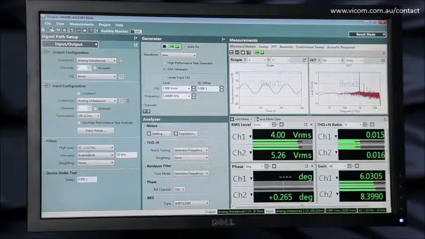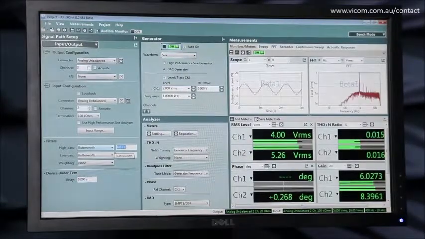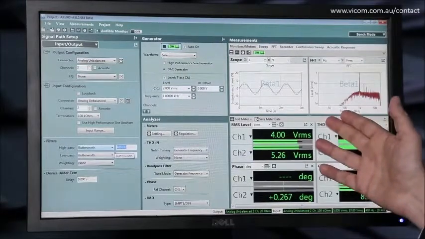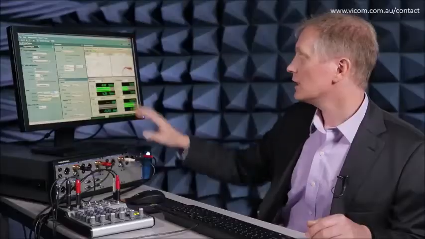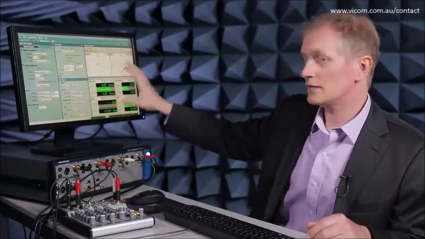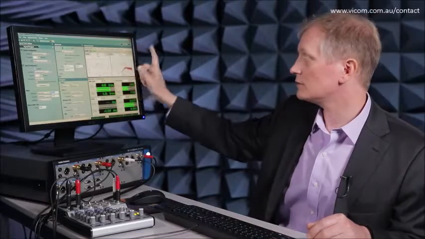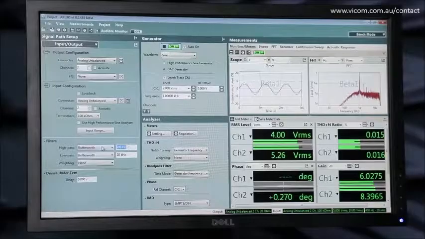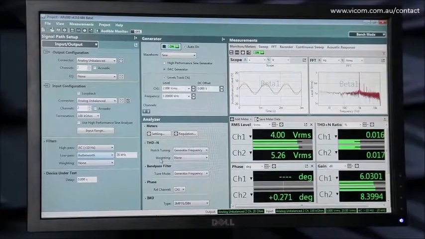Okay, so you can also set up custom high-pass filters if you want. Maybe you've got some hum in your system that you don't want to measure. So, well, why not put a 400 hertz high-pass in there, get rid of all that hum, things like that. And when you do that, it affects the signal in every one of these meters. So it affects the time domain, the frequency domain, and the meters as well. So everything goes through the filters. All right, so let's go back to good old AC coupling. There we go, and let's pop this away again.